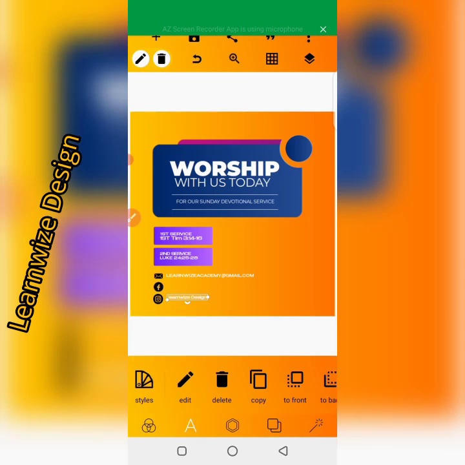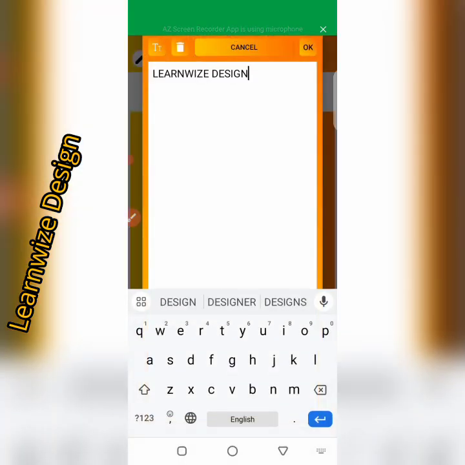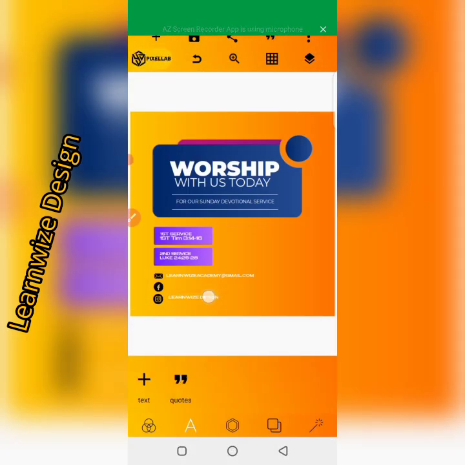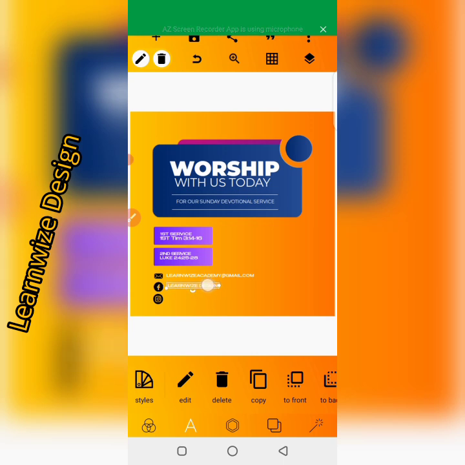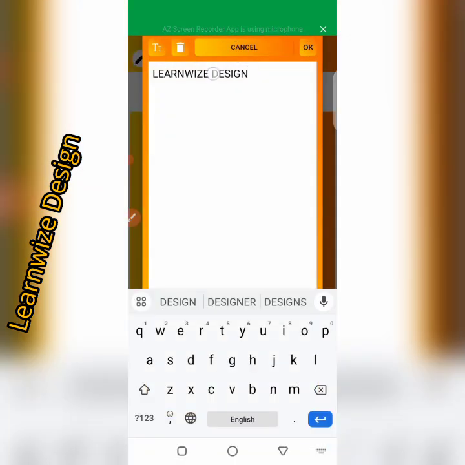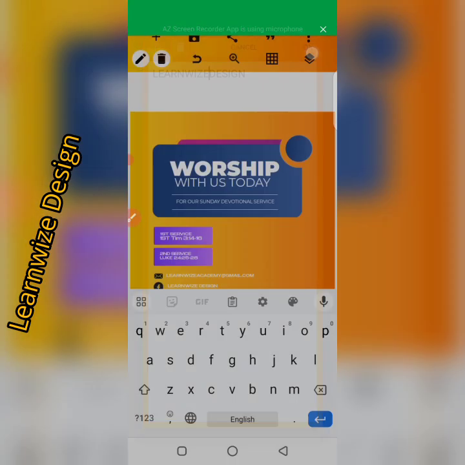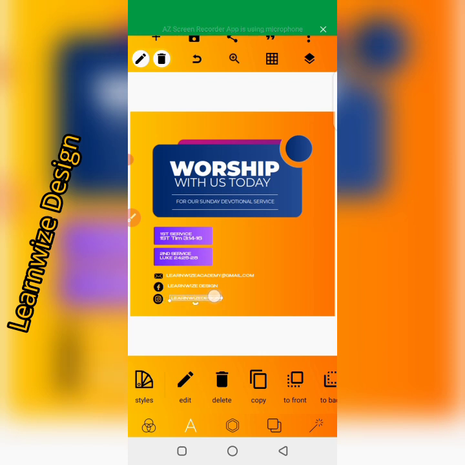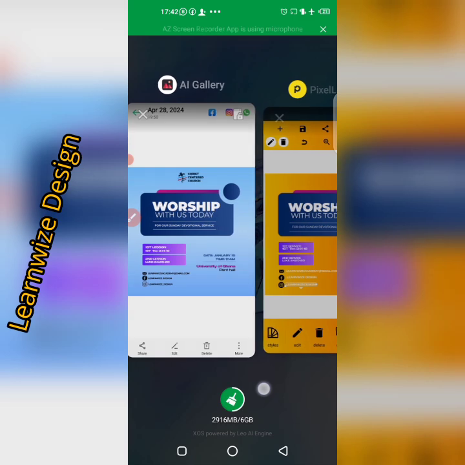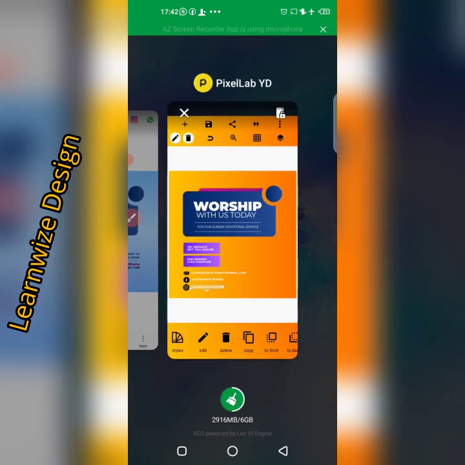Okay, let's capitalize it and bring it here, then copy it, and then the Instagram too, I think this is the same as that of the Facebook, so combine it together like this. So that is it.